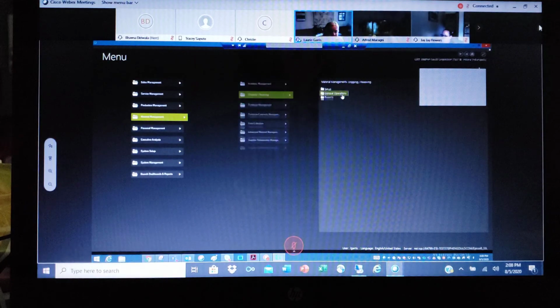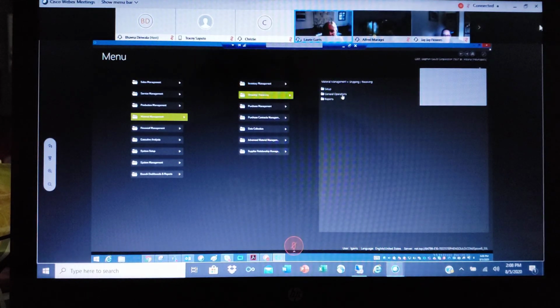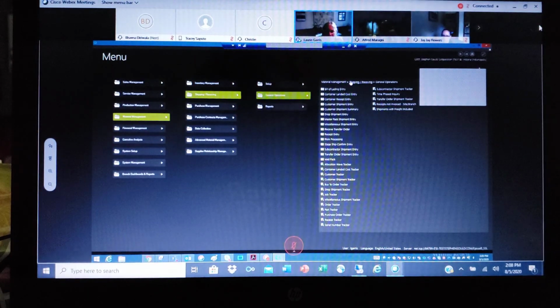So this is going to be in material management, shipping and receiving, general operations. I can click on the thing, and receipt entry. So basically, let's say this goes off to a 3PL warehouse, and your warehouse lets you know, hey, I received your purchase order. You're going to come into this screen to receive it into the system. So this isn't receiving in material, just receiving in the PO that our source has it? No, this is receiving the material into the system.